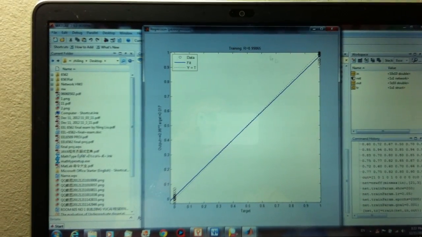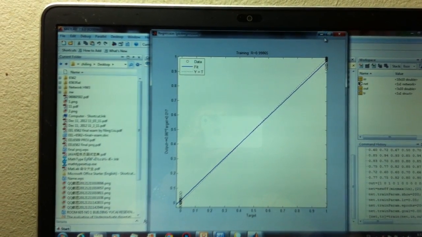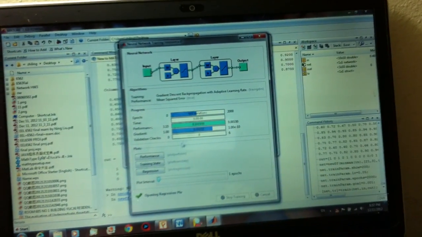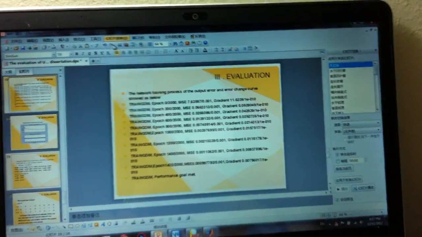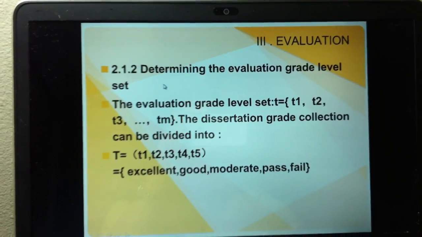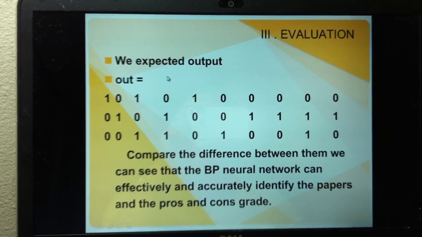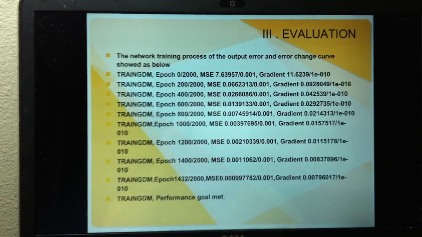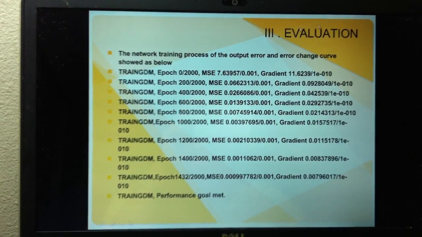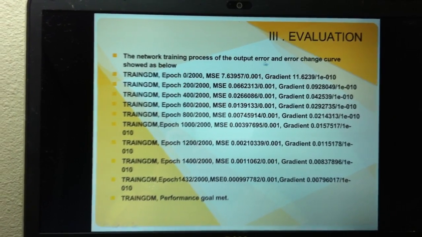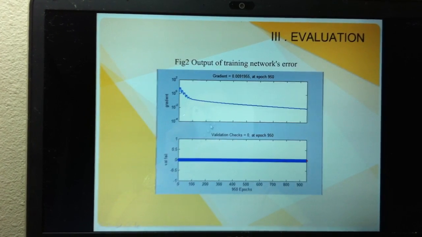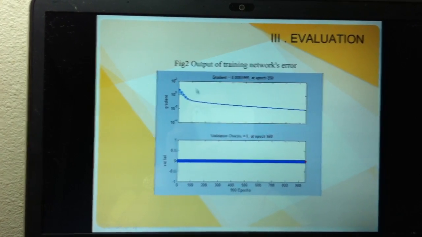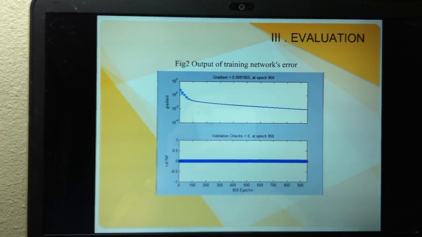The regression performance is here. And the training state is here. So we can see the training process of the output error, and the error change curve is shown here. And this picture we have shown before, the output of training network error.